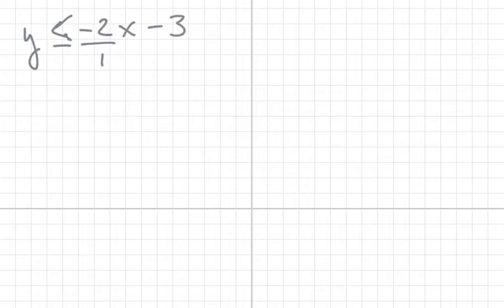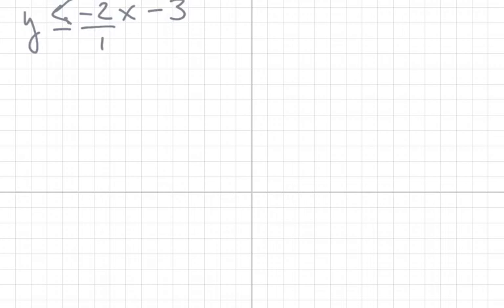So that means we're going to start at -3. 1, 2, 3. And then the rise is -2. So that means I'm actually going to drop 2 and go over 1. So we dropped 2 and we went over 1. And then we'll draw our line. Now, because this has a line right here, when I draw, it is an actual line. If it wasn't solid, if it didn't have a line there, this would have been a dash. Like we said, when you eat X, you shade below.